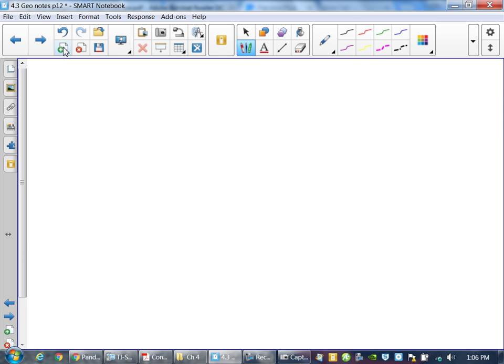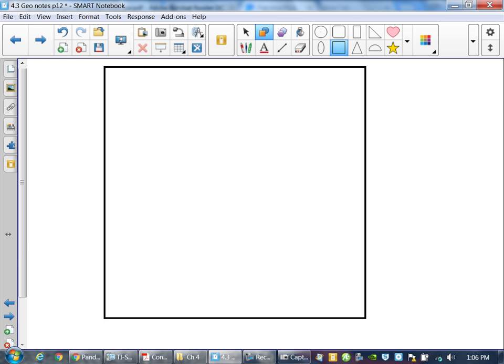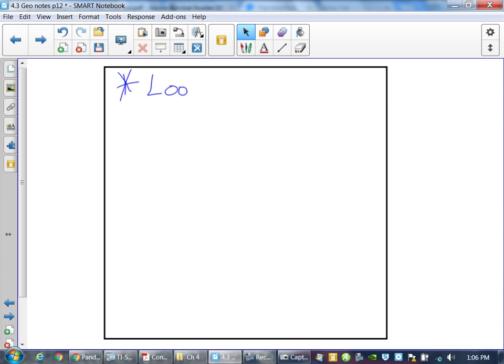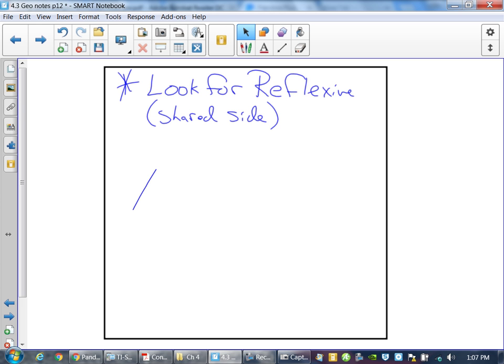Okay? So let's take out your progression sheet real quick. I want to fix that last little bit that's in there with reflexive. Are we not turning these in? No, because you're going to use them today. We had this in there the other day. We had something in there about looking for that reflexive, quote unquote, shared side. And I think we had a diagram where we would just put a little tick mark on it, I believe.